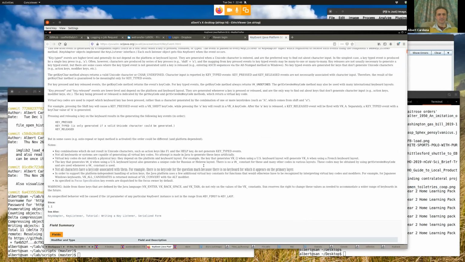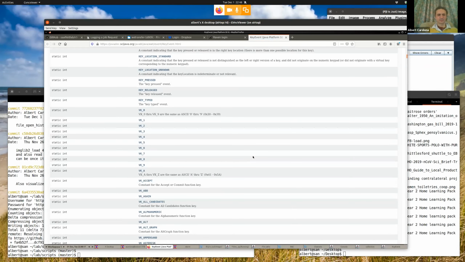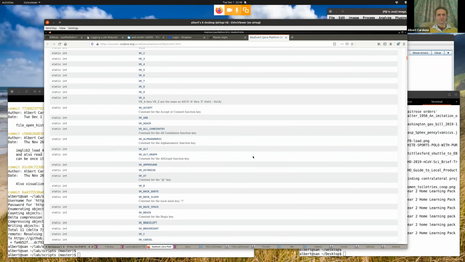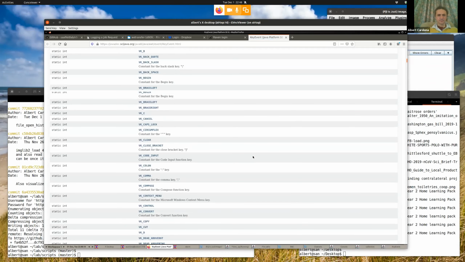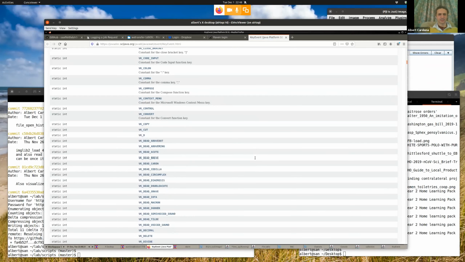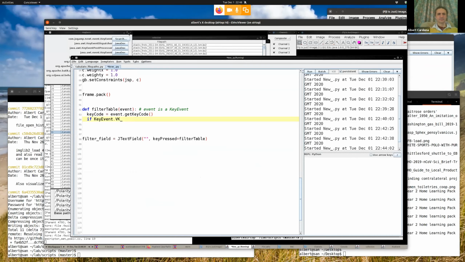There must be one that is the enter, isn't it? Let's search for it. Yeah, it's VK enter, exactly. I have no idea why I didn't get it, but we solve it by looking at the documentation, that's what it's for.